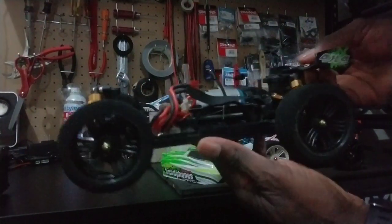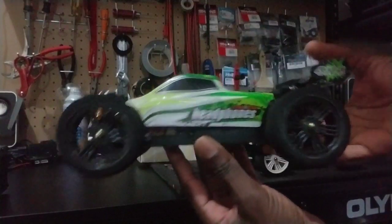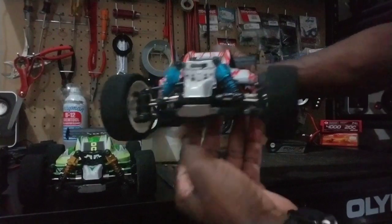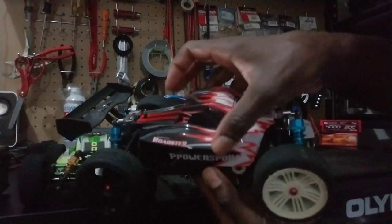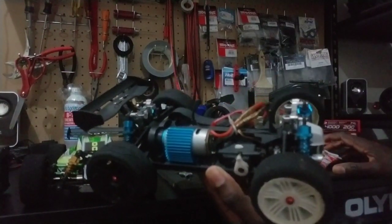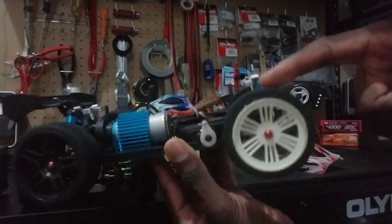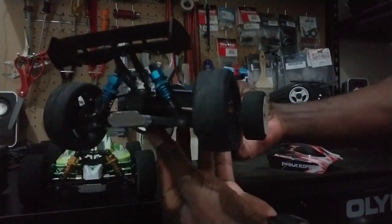These two are mine, and my wife got jealous — she said 'Why are you buying these for yourself? I don't have one to drive.' So I said okay, I'll get you one and we'll do a little customization to it. This one is actually the slowest of the bunch — it was her first RC, so we want to make sure she can control it. Everything's standard inside. We changed the shocks, I lowered it, put foams on the front for stability, but put rubber on the rear — a little different. Super fast enough for her to control.